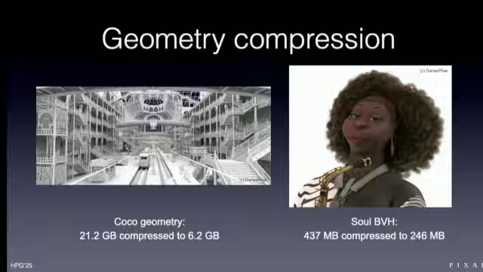For example, the Coco train station here, despite the heavy use of instancing, still requires over 20 gigabytes just for the geometry prototype representation alone in order to represent the 72 million micropolygons. So compression and deduplication gets us down to 6 gigabytes for us. Even with the overhead of the rest of the system, we can easily fit this into a 16 gigabyte GPU, which is typical of our lighters' workstations.